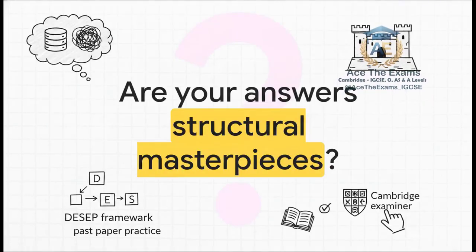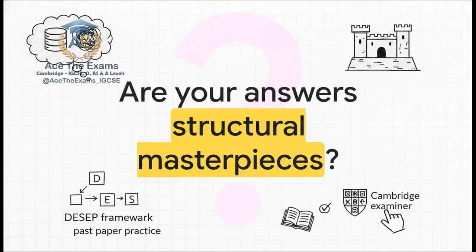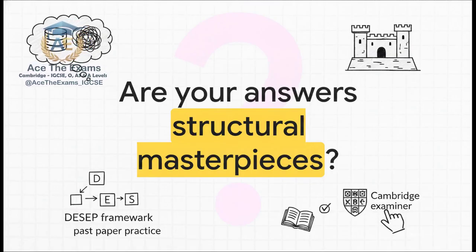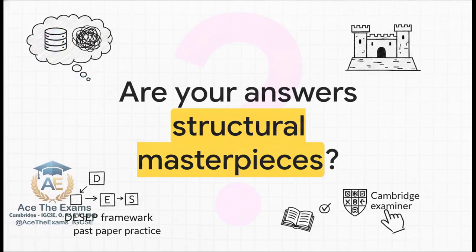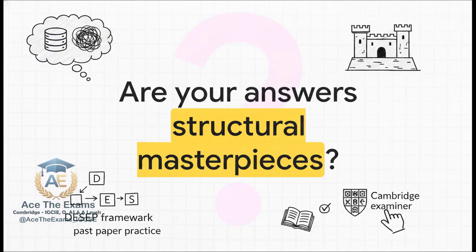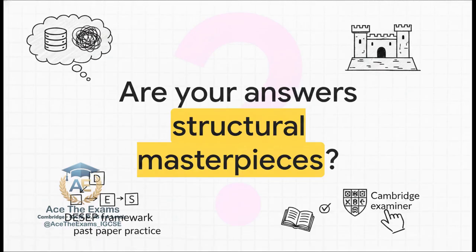So, as we wrap up this session, I want to leave you with this final, provocative question to reflect on. Go look at your past paper practice tonight. Are your answers generic fact dumps like Alex? Are they rushed, panicked messes like Sam? Or are they structural masterpieces, utilizing command word decoding and the Peel framework, built specifically for the unique scenario you've been given? Next time you sit down to practice, use that DESIX framework, deconstruct the context, extract the rules, and design an answer that a Cambridge examiner literally cannot help but reward.